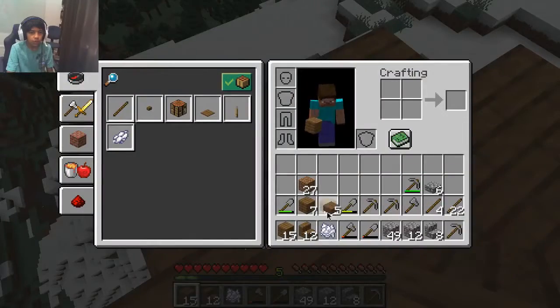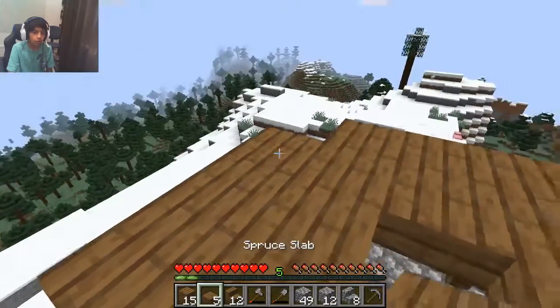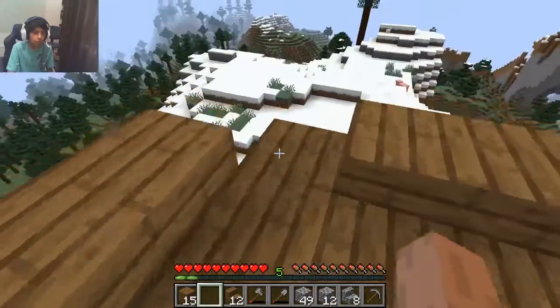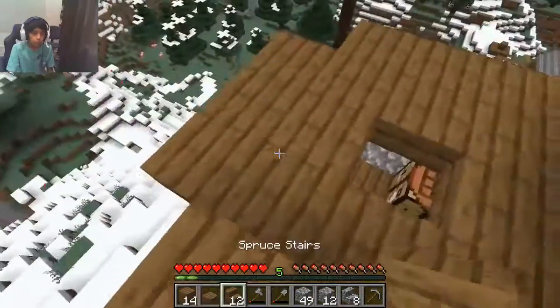I knew this day would come. The stairs have come against us. They are now all flying. Bruh, I don't even have enough. Well, can I just replace it?